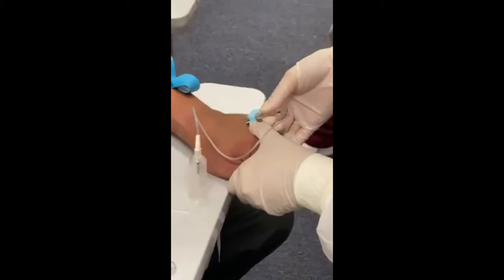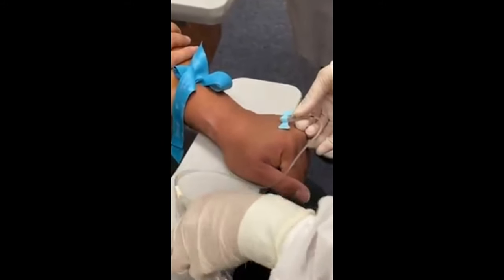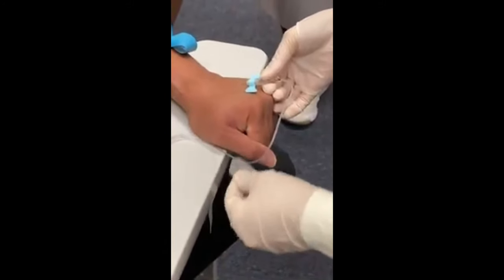Where did it go? No, you're good. Oh, there you got it. Perfect. I see the flash. So for this one, you can actually let go. Yeah, you can let go. I put two tapes here. Yeah, there you go. Perfect.